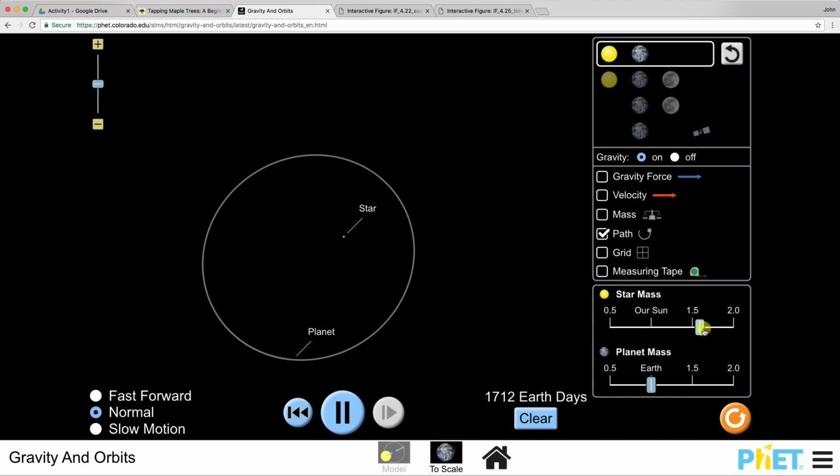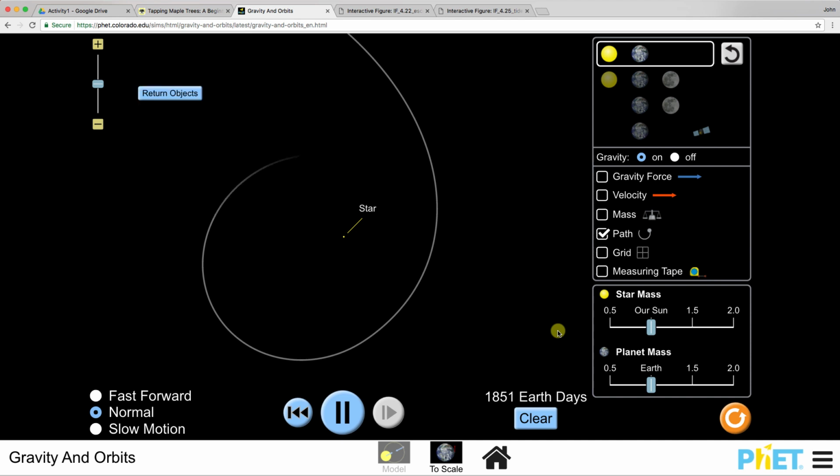And now let's take the star and make it come back to its original mass. And let's see what happens. So now the planet goes out. Oh, and might not even come back now. So what we had done when we increased the mass of the star was we suddenly gave the system some extra energy, and that increased the energy of the whole system, the orbiting planet as well as the star. And when we brought the star back to its regular mass, that system still had that energy, and so the planet went zipping away with a higher speed, and it may have attained escape velocity.